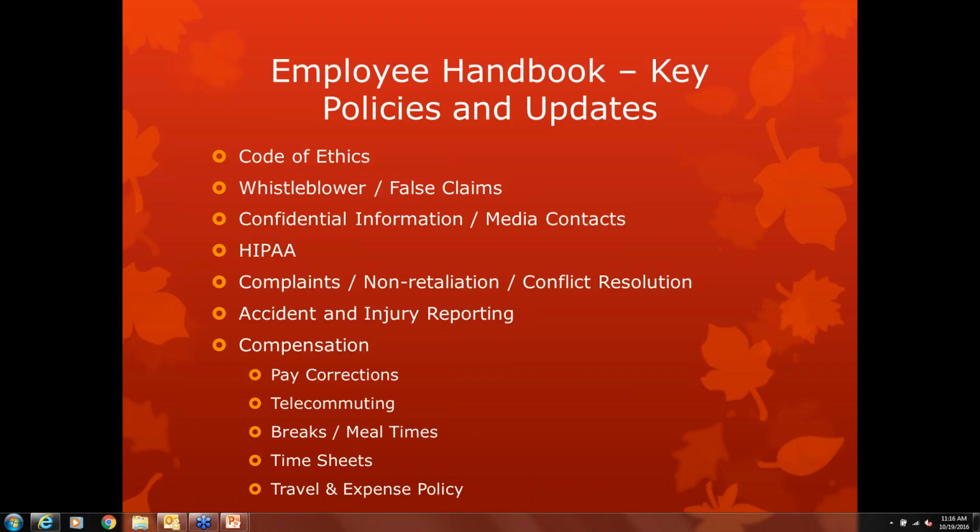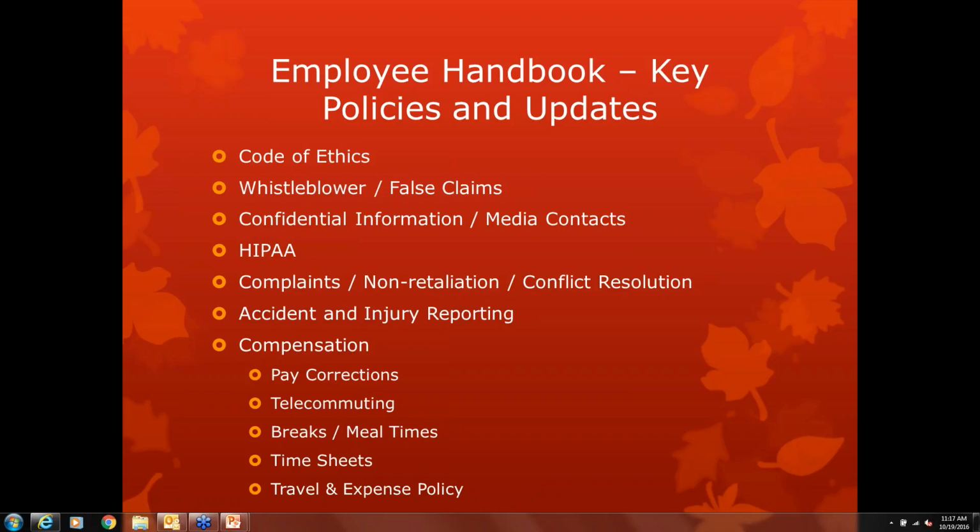HIPAA, obviously most of you did do a training on this a while back, and that training needs to be renewed. But we are a covered entity under HIPAA, and HIPAA is Health Insurance, I'm sorry, Health Information Protection Act, and it ultimately means that we have got to be very, very careful and not allow any of the protected health information about the individuals we work with to in any way be breached.